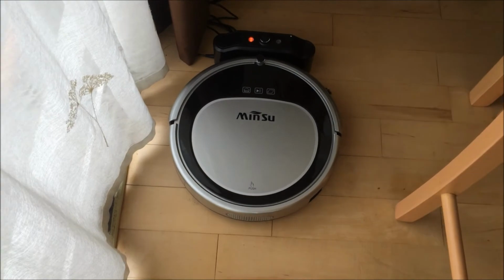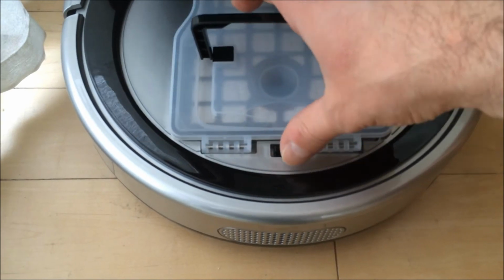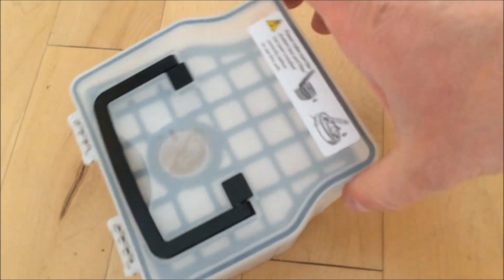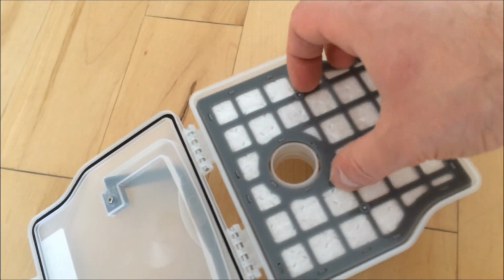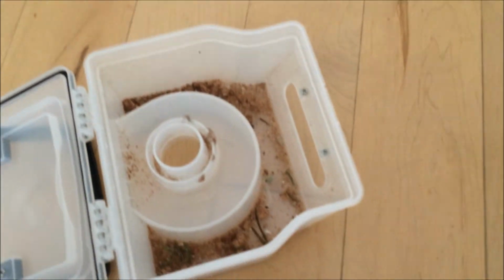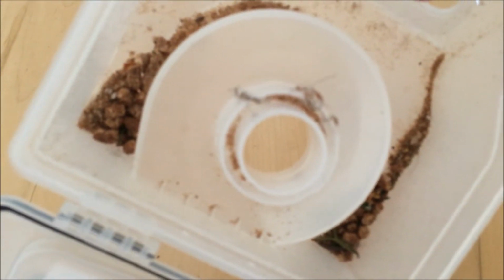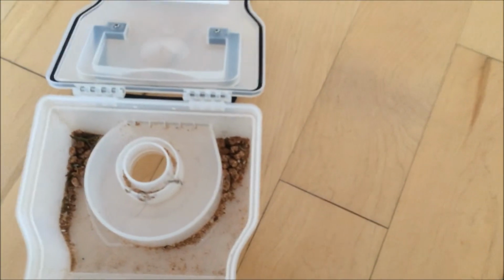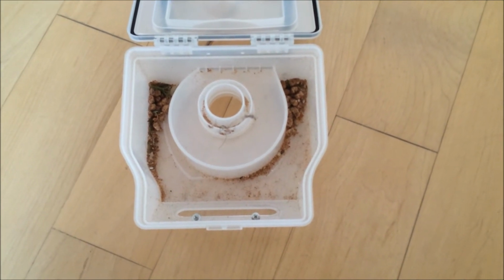Okay, now it's on the docking station. I want to see how much dirt it has picked up within those few minutes. So there we go. And let's see what it has managed to achieve within just a few minutes of use. Wow, okay. Guys, as you can see, that's everything that I put on the floor. And personally I think it's quite impressive. I mean, you saw the machine working. It worked for, what, a couple of minutes I would say, and it picked up everything beautifully.